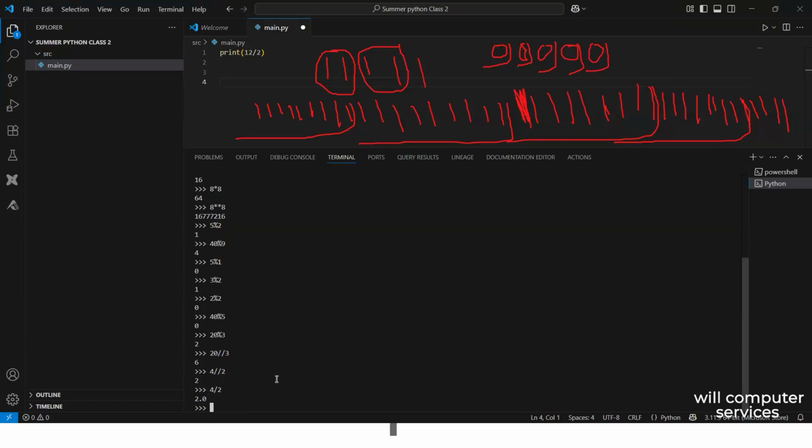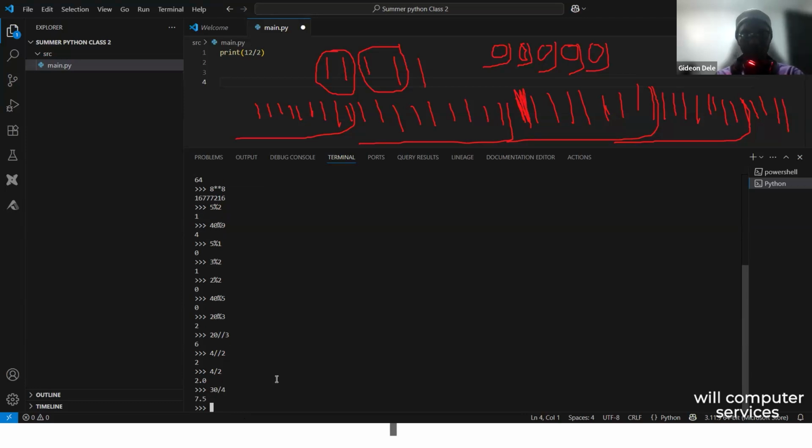If I do 30 divided by 4, the answer is 7.5, right? If I do 30 floor 4, it's going to give me the whole number part of it, which is 7. Do you get that?